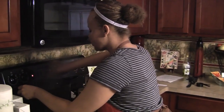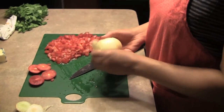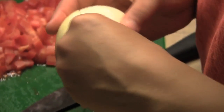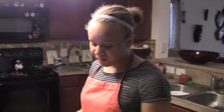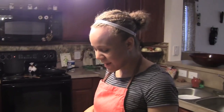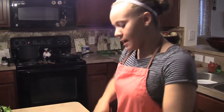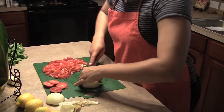So now I'm going to go ahead and finish chopping my onion so we can get that shrimp sauce going. So now I'm cutting my onion, and you only need about a ½ cup onion, and just like anything in a recipe, you can tweak it. You can put in as much as you want. You can put in as little as you want. I'm a huge fan of onion and garlic. I think both of them just add so much to recipes. So I'm going to cut this onion in half, and I'm going to dice that, and then this is what I'm going to put in the grits.